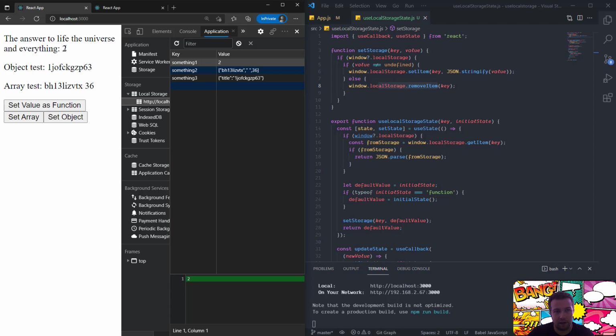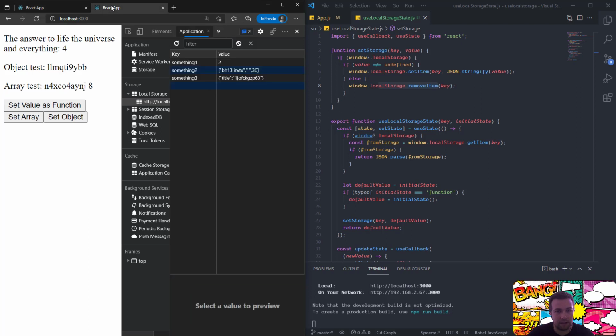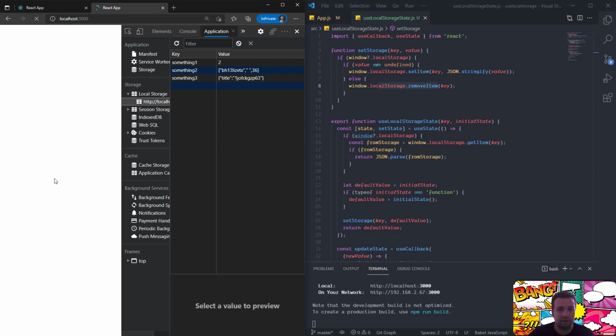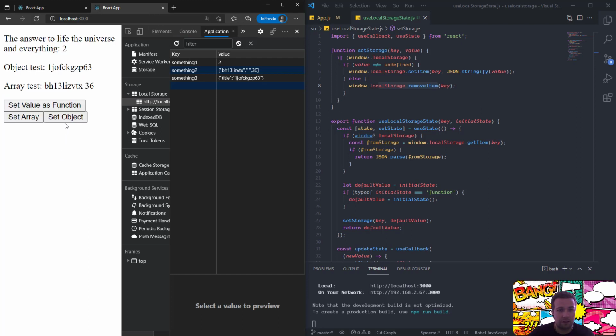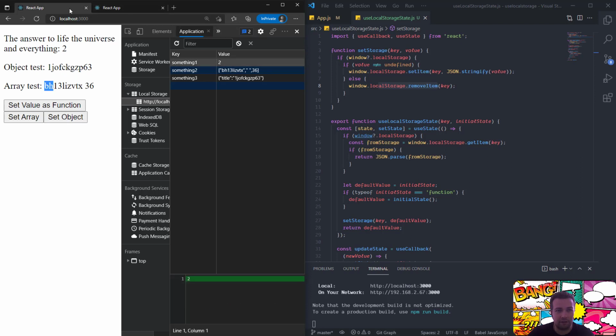And we have 2. In case of our object, we have this one, JOFCK, and in case of our array, we start with BH13. If we go to our other tab, it hasn't refreshed yet. I'm gonna refresh it now. And we see that we indeed now have the exact same values between the two tabs.